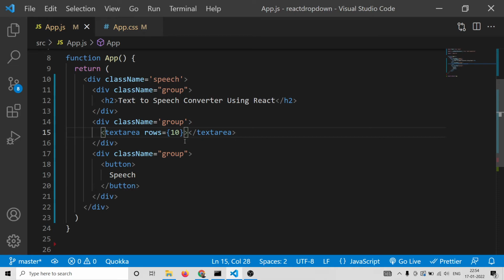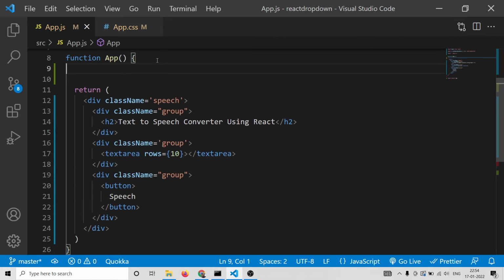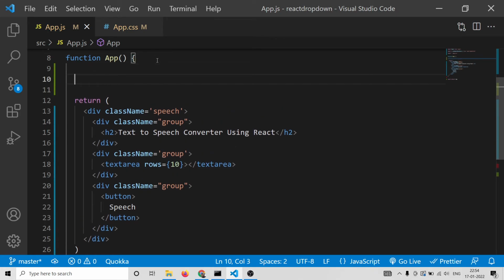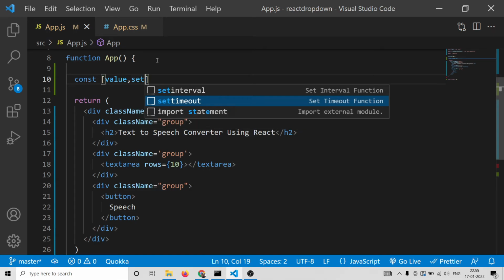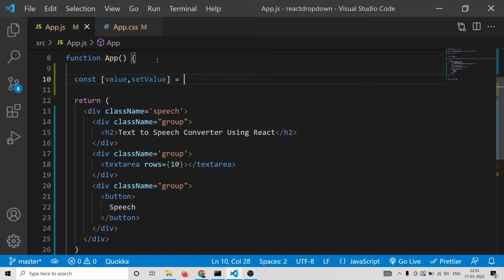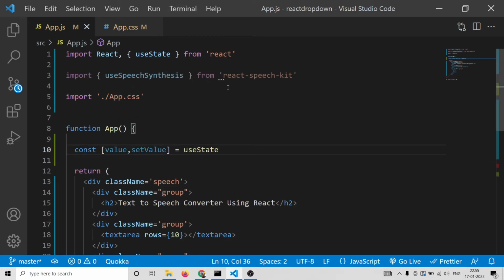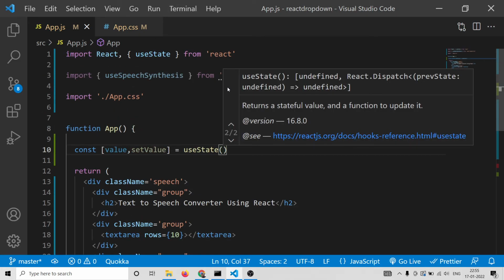So right here inside your text area, guys, we need to attach hooks here. Right here at the top, we will declare a hook here, which will simply be value comma set value. So this will be a useState hook. It will be automatically imported from React here, you will see, and the current value will be nothing, like this.